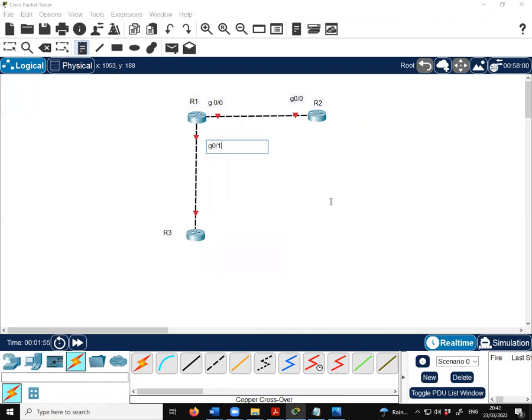The network addresses are 192.168.12.0 and this is 192.168.13.0.